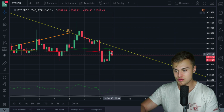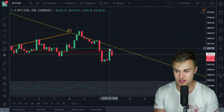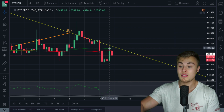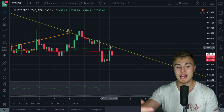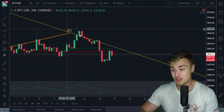And now you can see we retrace right back up and are reattempting to break through our high-low MMA and, of course, the downtrend. We're going to have to see what happens and how this takes place. It seems like there's a lot of resistance right here. There's a lot of negative volume. We're not having a lot of volume at all within the markets right now, and we're having a lot of downwards pressure, and the bears are kind of forcing us to get below here.